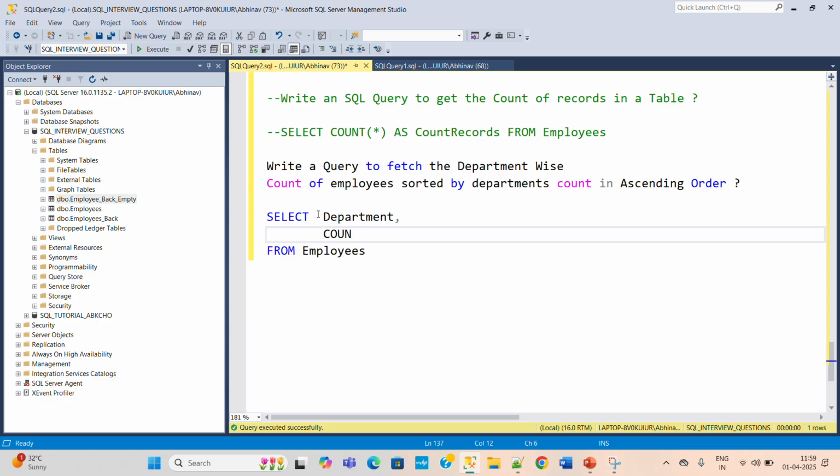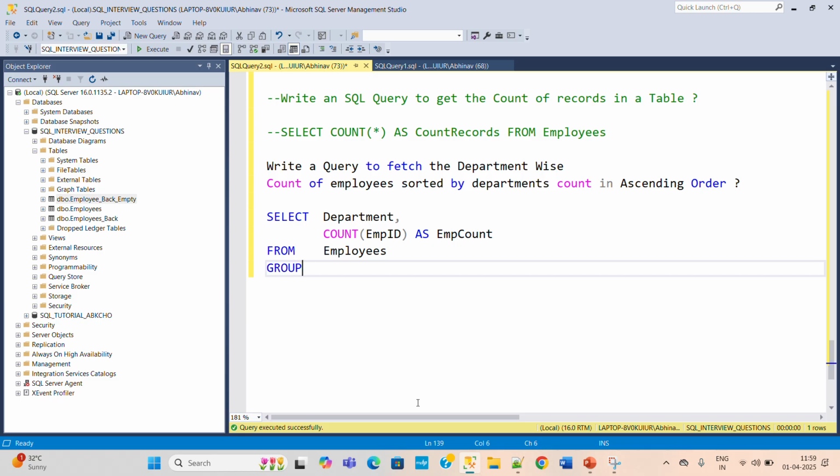So count, we can do count of employee ID, EMP ID, as employee count. And now we need to group our records by department. Group by department.